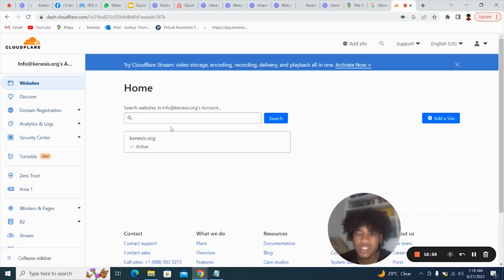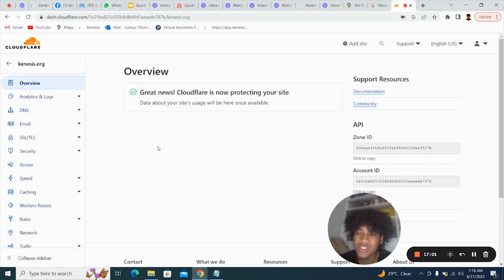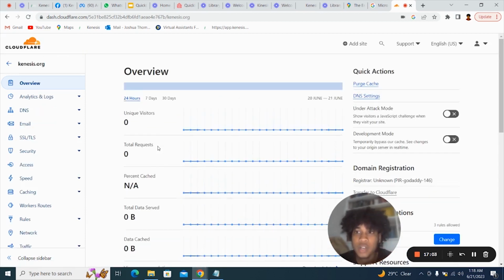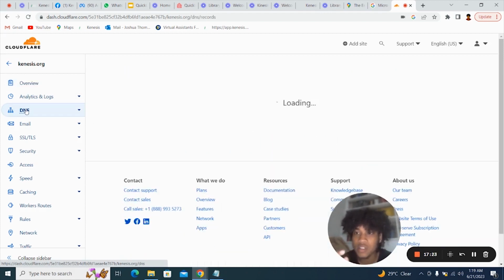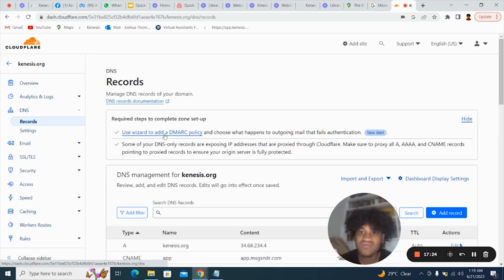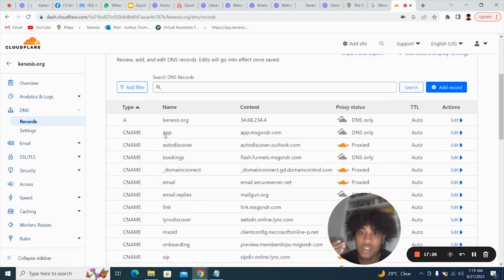Once that's there, so you have URL here, go ahead and click on the URL. And it's going to bring you to the overview. Now, underneath, we're now under your URL on this hosting. But what we're going to be focusing on to add all of these different subdomains, and you can add more subdomains in the future. You can add as much as you want once you have this hosting done. On the left-hand side, on the overview and analytics, you're going to go to DNS. Go ahead and select on DNS. Now, DNS is where you have your records.